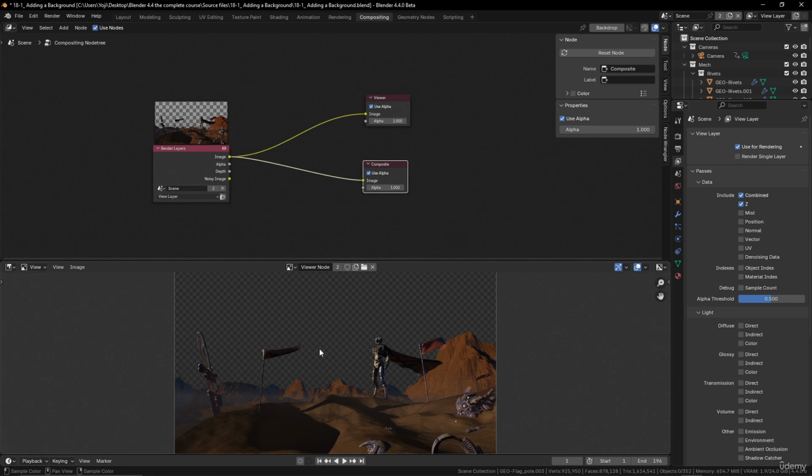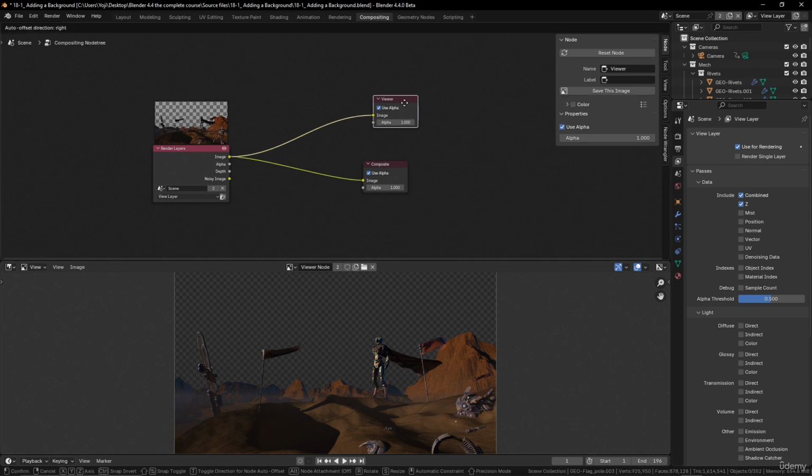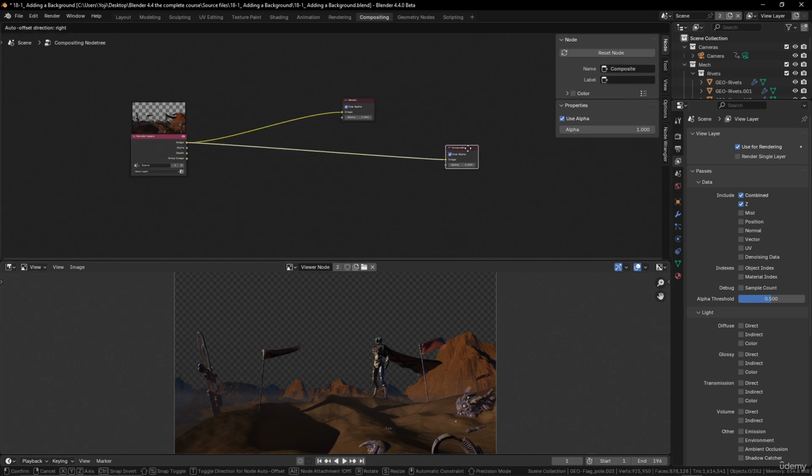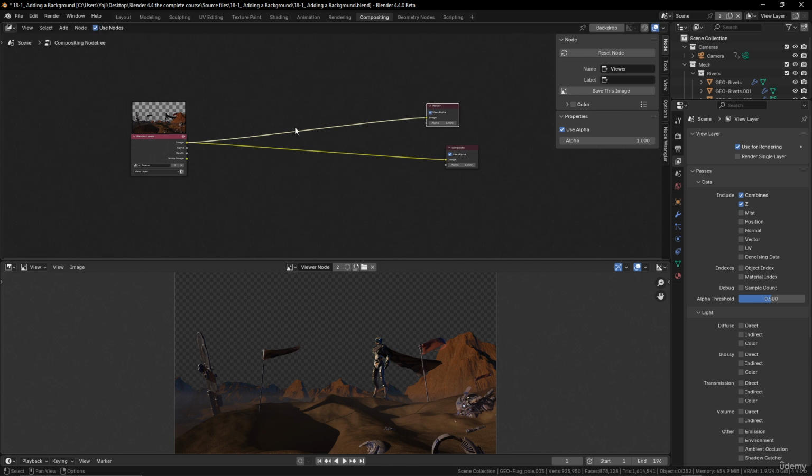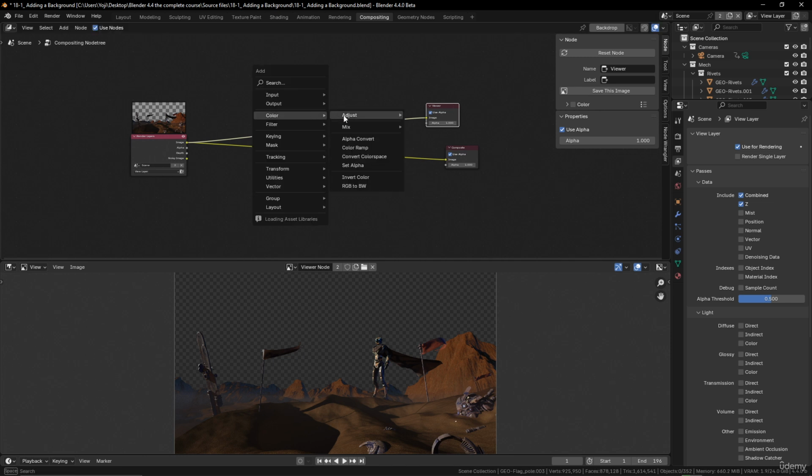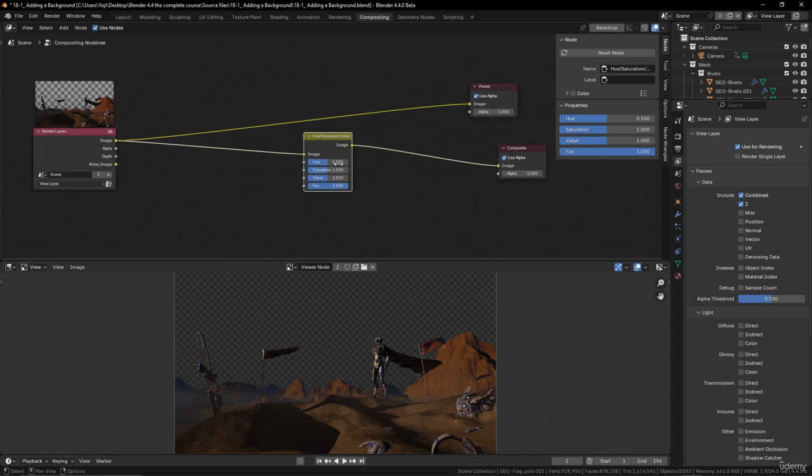So basically how compositing works, you add some nodes between this and the final composite. For example, we could add a color adjustment, maybe use saturation value. In that case, if I change the view with Ctrl Shift V, I can see the result directly and what's happening. So it's a basic setup and you can make adjustments very easily with that.